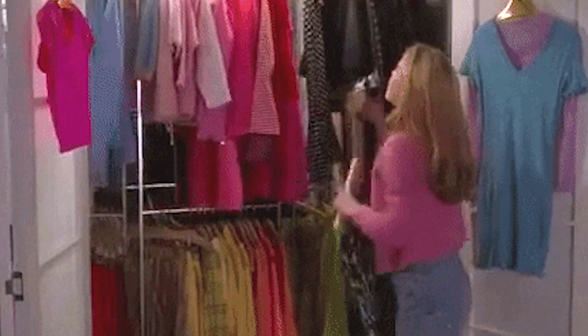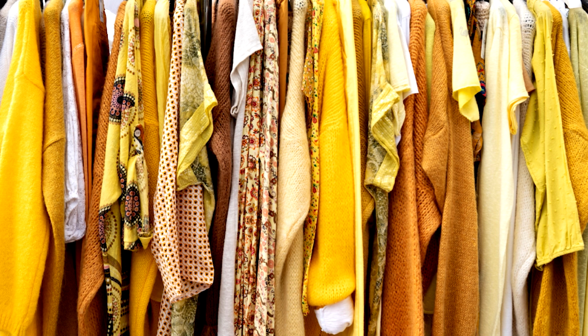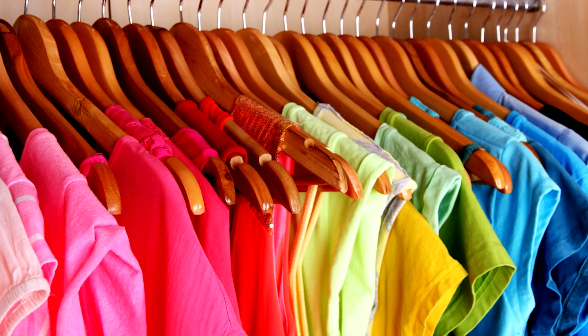And the next small change is to color organize your closet. And the reason is it makes things easier for you, because all the yellow things, you put them together, all the green things, you put them together, whether it's clothes or whatever, you have it in a specific area. So it makes it really easy to find. I need this yellow outfit for work. You go in, you look in your specific area where all the yellow stuff is, you immediately know it's somewhere in that area. Or if you have a specific area for yellow things, you see something that's yellow in the blue area, you can immediately recognize that and take it and put it into the right area in your closet. It's going to make it so much easier to know where things go, to know where to put things, and to know where to look for things.